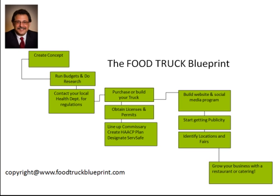Why do we choose burritos? Well, burritos are easy. Number one, everybody understands what they are. Number two, very, very popular. Look at all the Mexican chains popping up all around the country. But here's the big key. We wanted to be able to serve breakfast, lunch, dinner, and of course be available after the bars let out and at major sporting events and fairs.